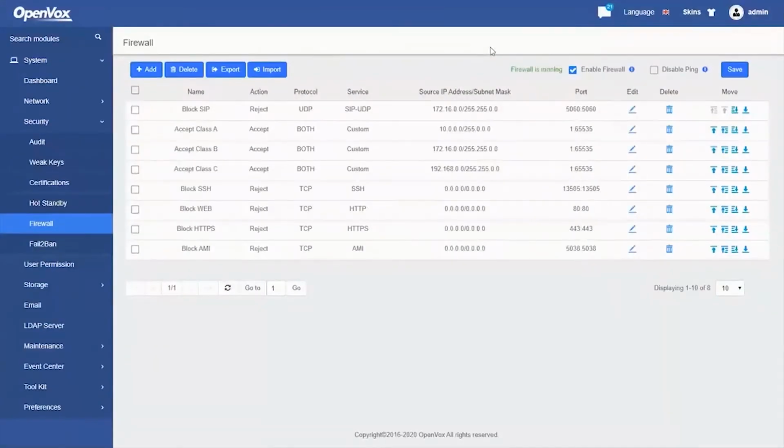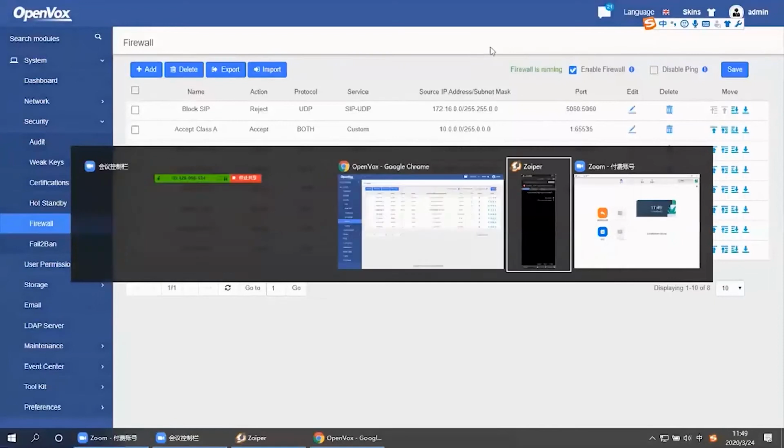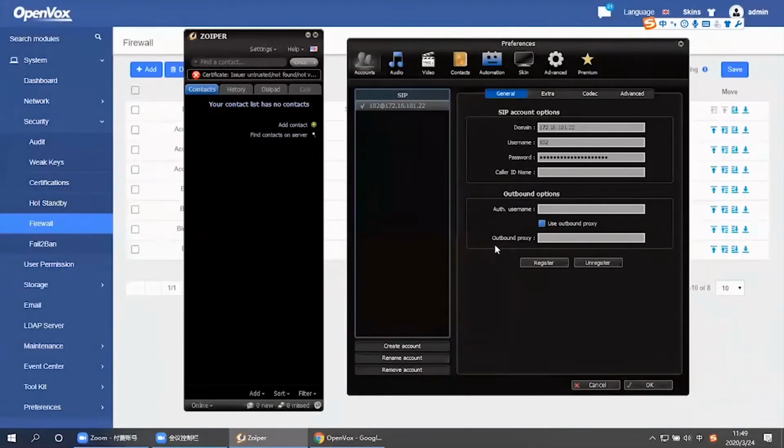Open the soft phone. Let's call extension 102. Wait a minute.